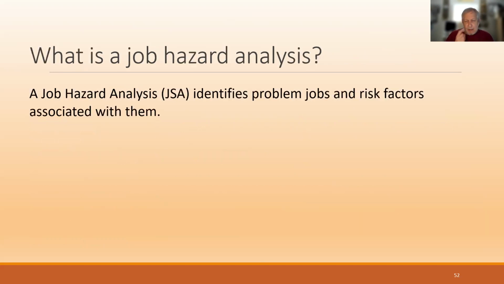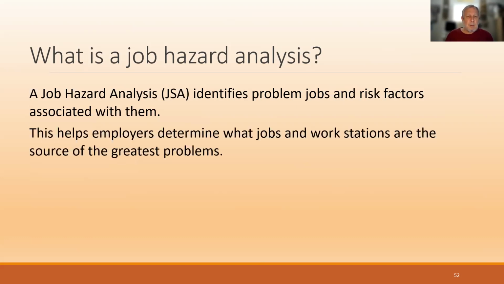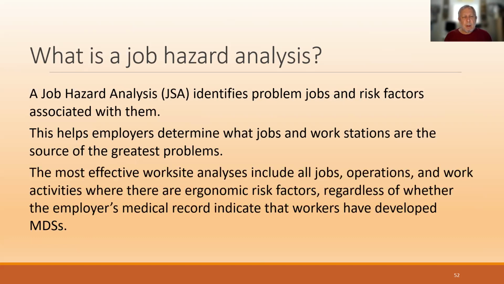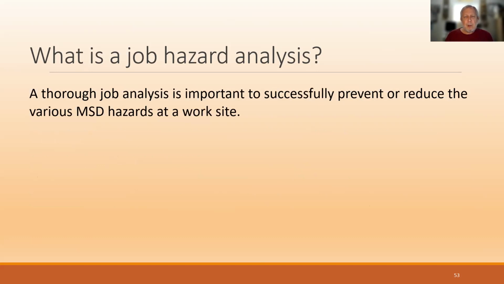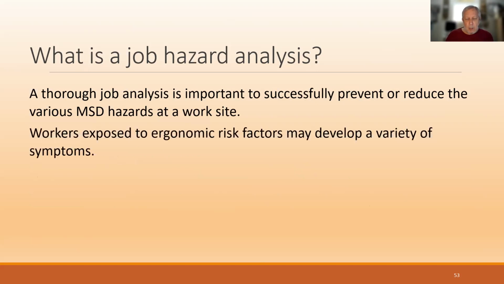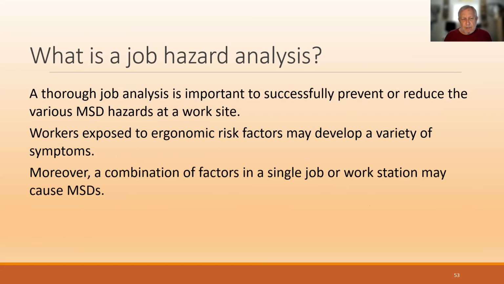A job hazard analysis identifies job problems and risk factors associated with them. This helps employers determine what jobs and workstations are the source of the greater problems. The most effective worksite analysis includes all jobs, operations, and work activities where there are ergonomic risk factors, regardless of whether the employer's medical records indicate that workers have developed MSDs. A thorough job analysis is important to successfully prevent or reduce the various MSD hazards at the worksite. Workers exposed to ergonomic risk factors may develop a variety of symptoms. Moreover, a combination of factors in a single job or workstation may cause MSDs.